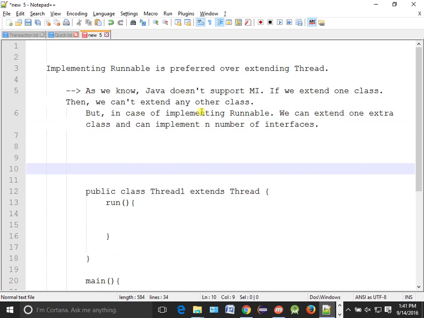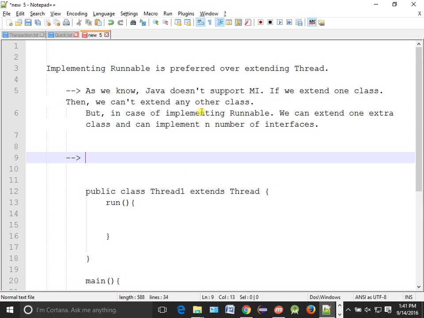Now let's go to the other reason. Suppose we are doing one small project in Android, and I give all the work to Zen only. I will not give it to other people. So is it good, or should I divide my work among all the people in a homogeneous fashion? Which is good? Divide it among everybody, right? So similarly here also, try to understand.